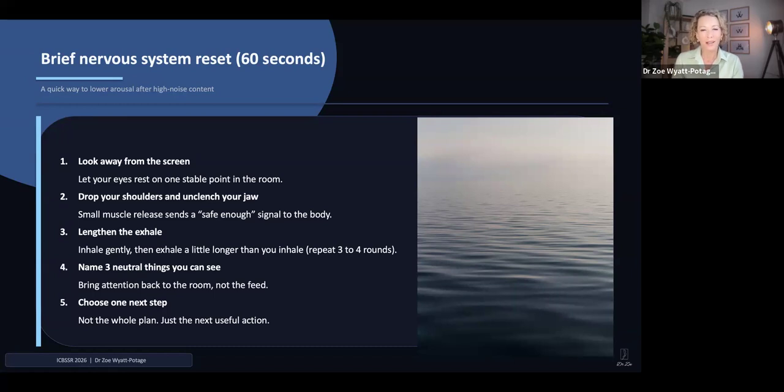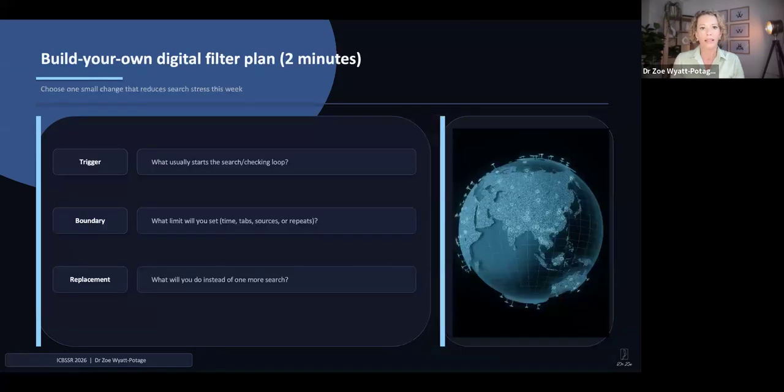But normally we can do this at any point throughout the course of the day, and it can be helpful to just think of what is the next useful action. So if we're working on something, slowing down that process, taking a pause, and then deciding on the next action. A slightly longer process, just by a couple of minutes, is to break it down. I would write this down or make a note of it.